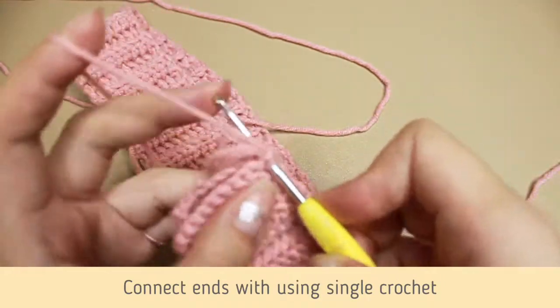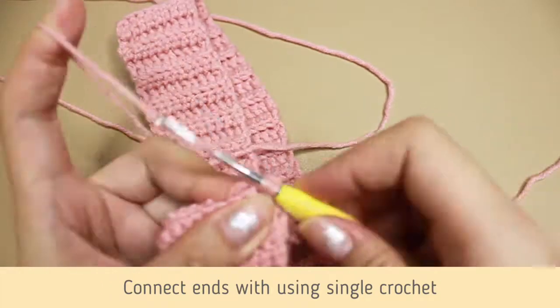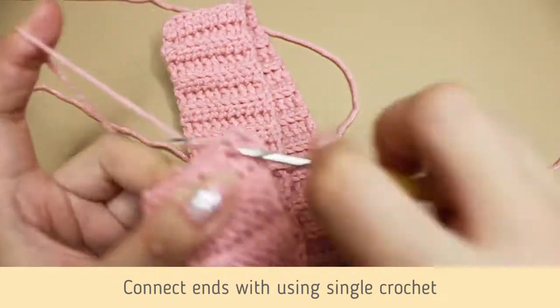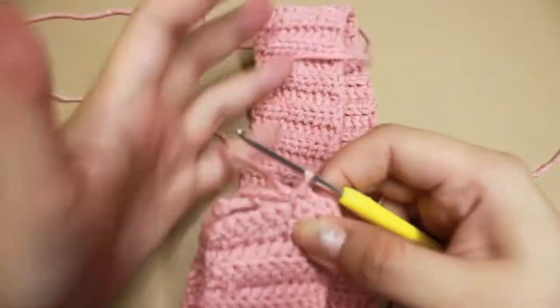Once you have a length that can easily fit around your waist, connect the ends with a single crochet. Make sure your band is straight and not twisted.